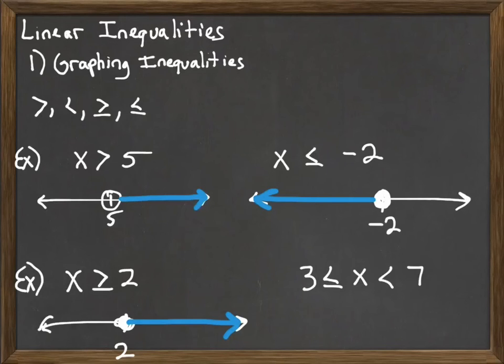This is a situation where it's what's called a compound or combined inequality, where we have actually two inequalities. 3 is less than or equal to x, which is less than 7. So in other words, x has to be between 3 and 7. So when we draw our number line this time, we're going to mark both those values, 3 and 7, on our number line. Because the 3 has a bar, we're going to mark that with a solid circle. Because the 7 does not have a bar on that symbol that's connecting it with the x, we make an open circle. And then here we're going to shade everything in between.